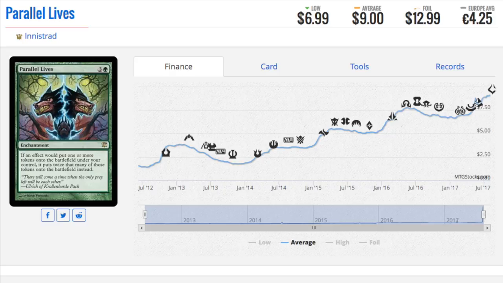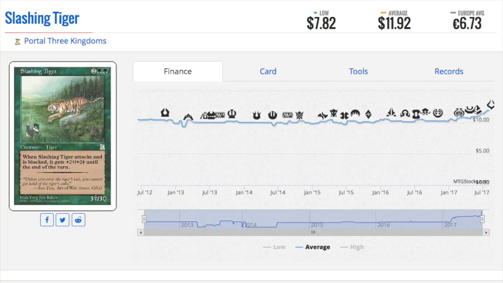Another card that I want to talk about, mainly for artwork reasons, because the card is not very good. Slashing Tiger is from Portal Three Kingdoms. It's one of my favorite cards of all time due to the artwork. I think it's a beautiful piece of artwork. It's not a good card, though. For two and two green, it's a tiger that when it attacks and is blocked, it gets +2/+2. So it's not unblockable, but your opponent is also not going to block into it to make it bigger, assuming they don't kill it.